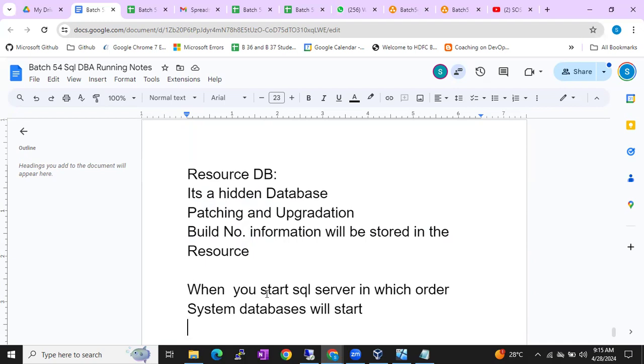Don't type 1111. Please type in a single answer. Manju typed master. Next, I have to search previous answers. Kasturi also. Type in a single answer in which order all the system databases will start.